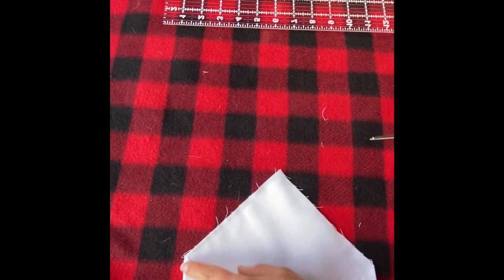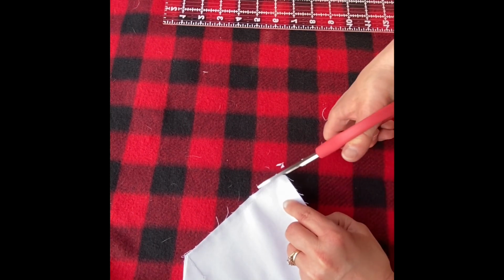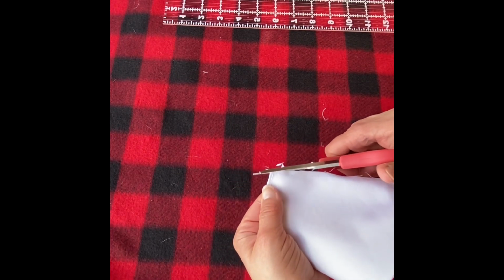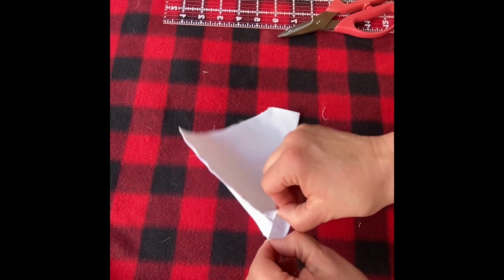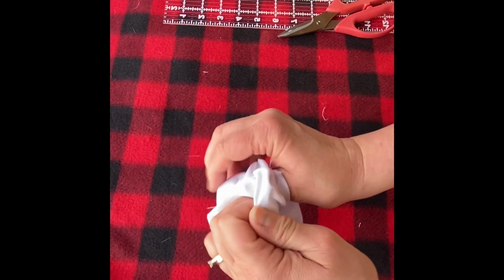So you're just going to snip off the point at the end. Be careful not to clip the stitches. This is just so when you flip this inside out, you can make the nice point at the end. You can hear Jacqueline's getting impatient, waiting for her bandana. So we're just going to flip that inside out, give it a press, and we'll be ready to move on.